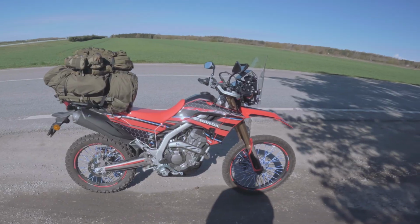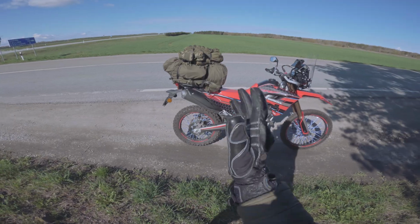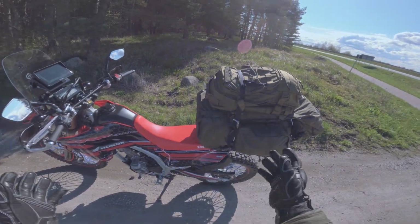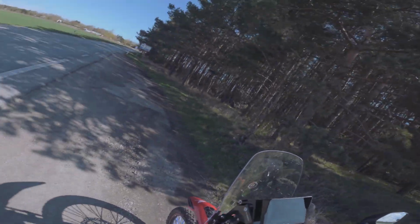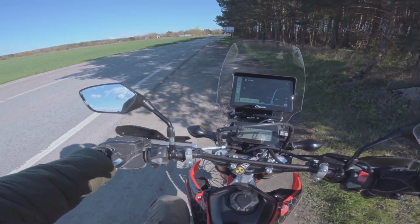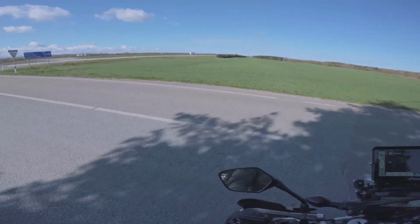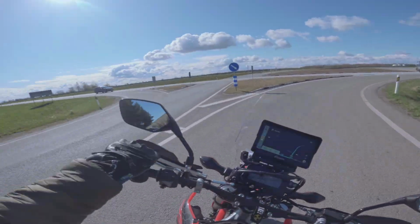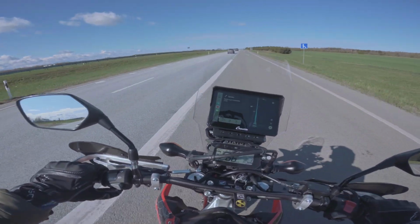Good test. See how it's actually right on top of the rear wheel, and it doesn't weigh all that much. It's mostly the sleeping bag that's the biggest thing. I also have a foldable bed because when you're 40, you can't really sleep on the ground anymore. Tried that, didn't work. On night 4, I was screaming and moaning every time I turned aside because it was so painful. And I said, nah man, just because you're in the army doesn't mean that it has to hurt.